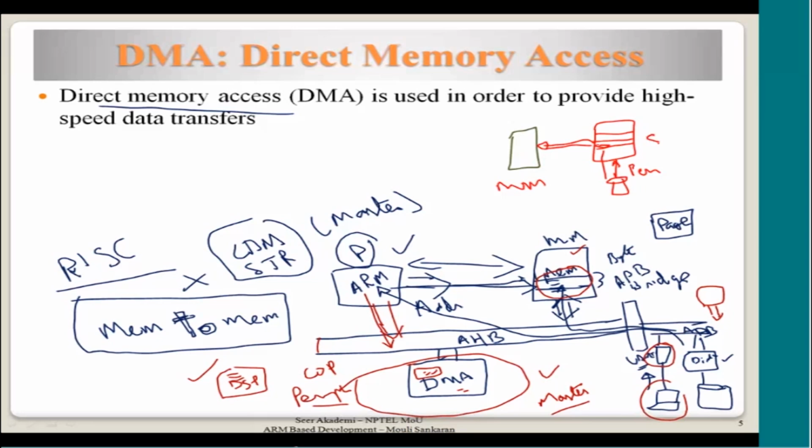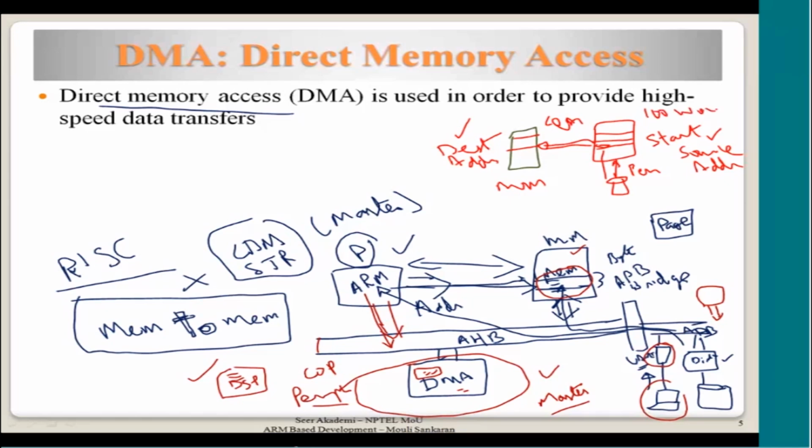So we have to say what is the start address. It could be the same address, and then where is the destination address: source and destination. Okay, source address and the destination address. So this is what we are providing to the DMA. Then we will say what is the length of data: from this source address, you copy into the destination address this much length of data, maybe 10, 100 words.